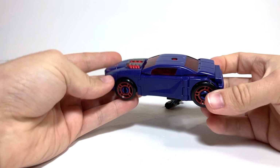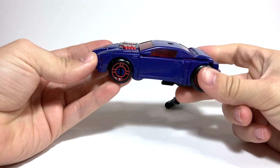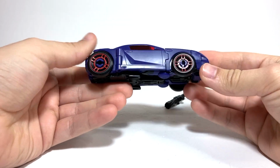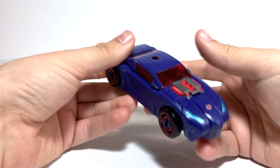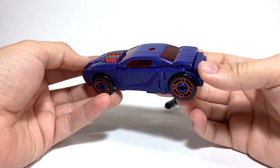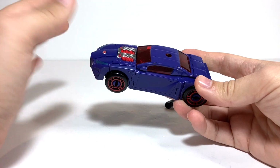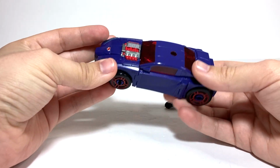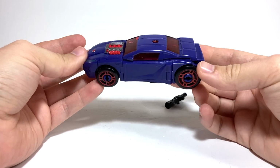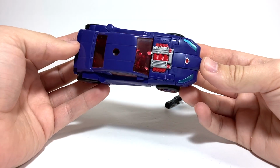All right, for today's video review, we're going to be taking a look at Transformers Legacy Evolution Cyberverse Universe Shadow Striker. Yeah, it's cool to get an actual toy of this character, just because I wasn't really invested in buying any of the Cyberverse toys when they came out, and a lot of those were a little bit more kid-friendly toys that weren't really up to snuff in terms of Generations-style figures or anything like that. So it's cool to get a version of this character, another female Decepticon.